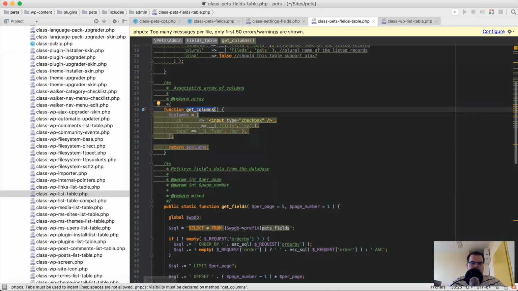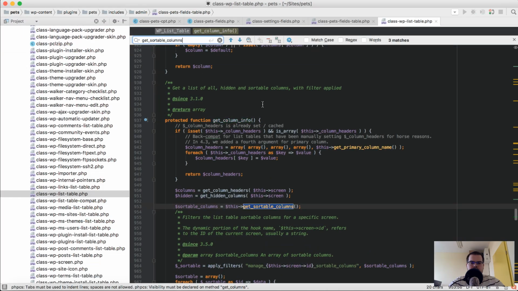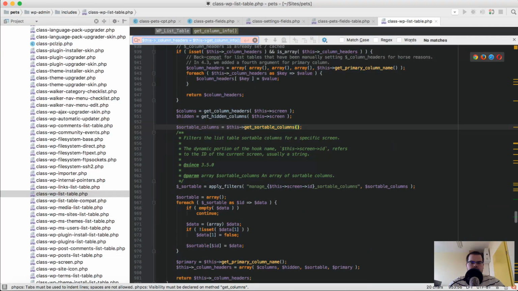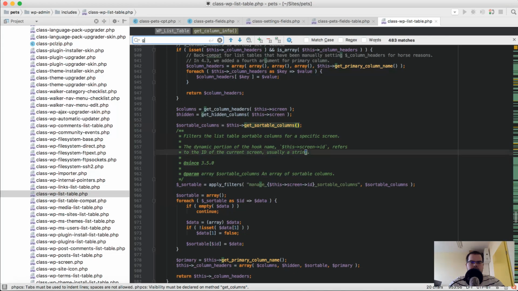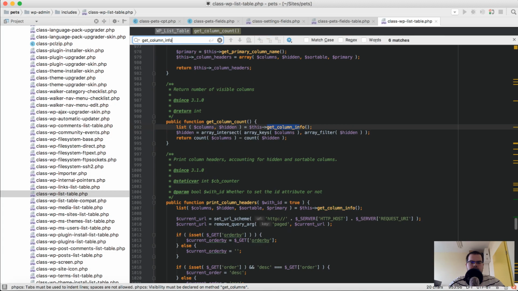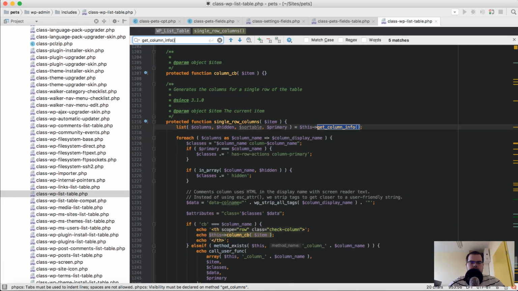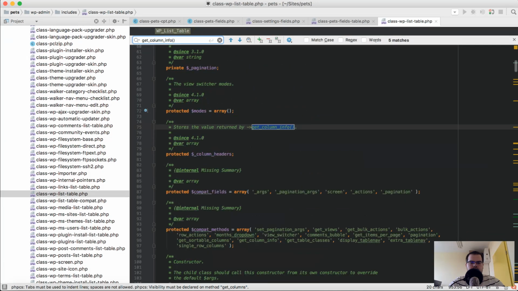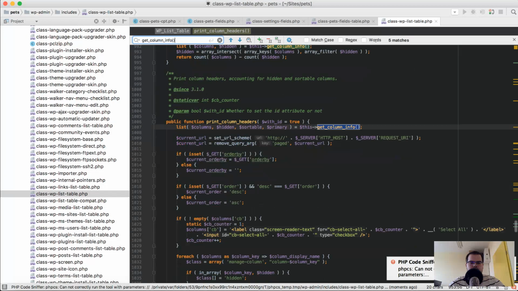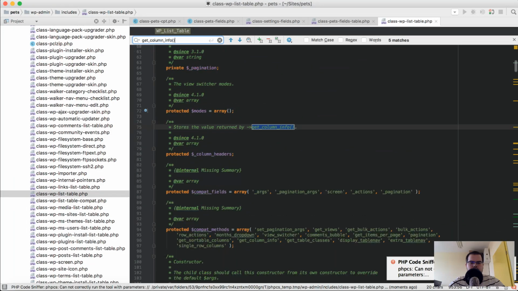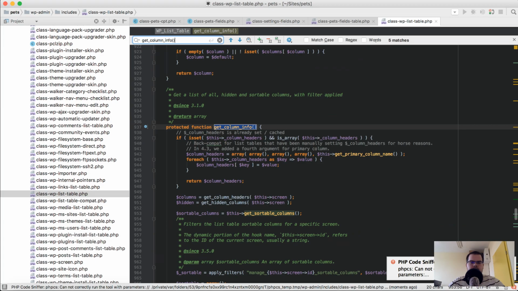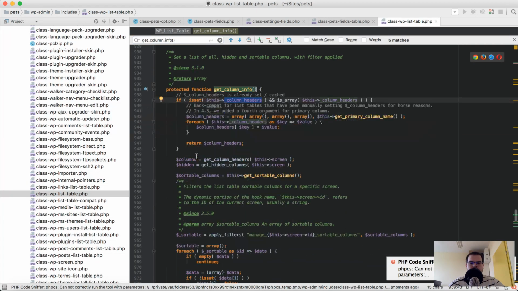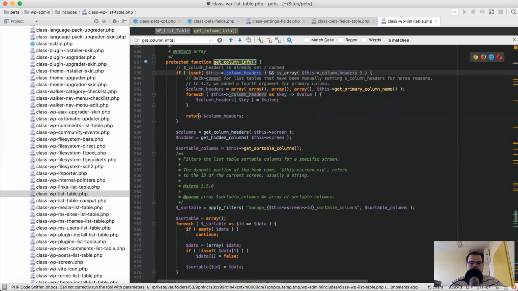Let's see what we have in the table. Oh my god, get column info, where is that? I already checked on that. If this is set, then great, but for now it's not set.